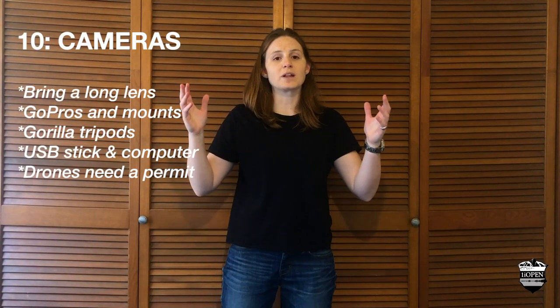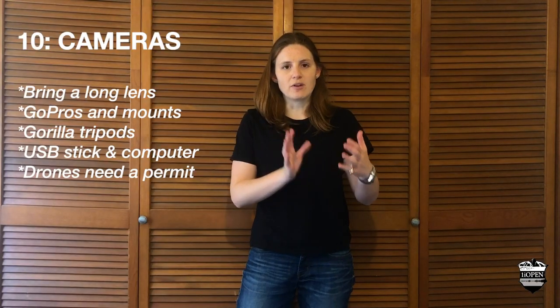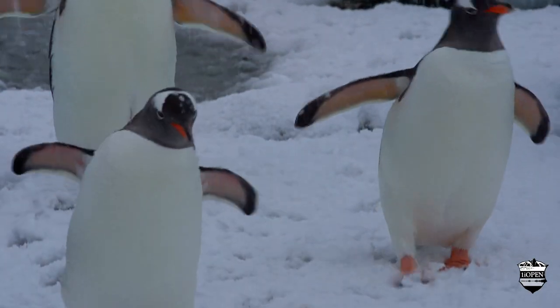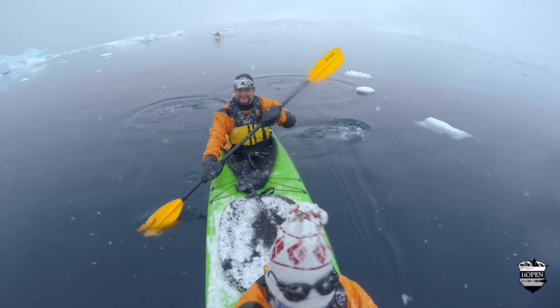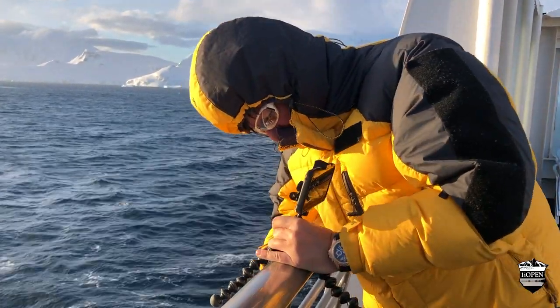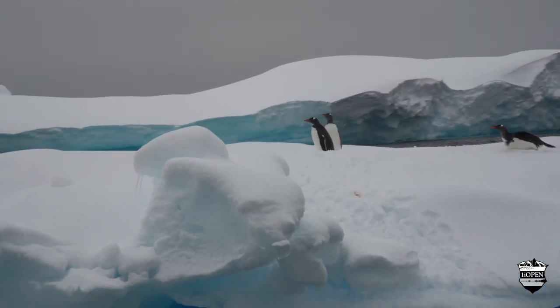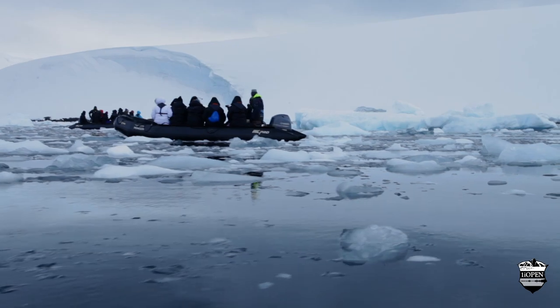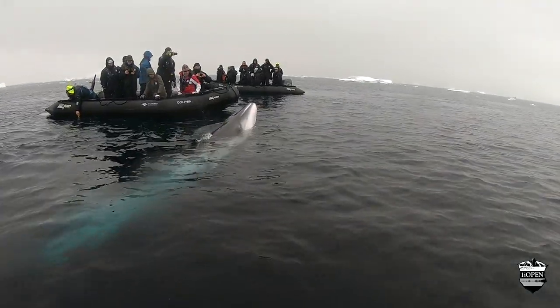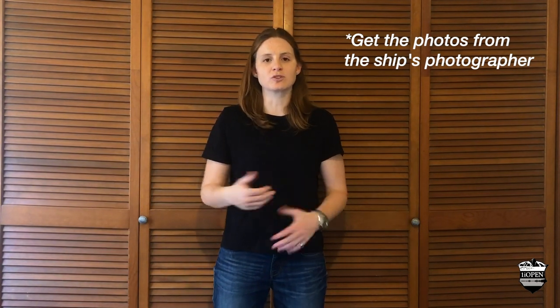Cameras — definitely bring them. This is one of the most stunning places on earth. I would recommend bringing a long lens because, due to environmental regulations, the cruises won't let you get very close to wildlife. You will get lucky with the penguins though — having never had a land predator, they'll often walk right up to you. If you have a GoPro, bring one, particularly if you're going to do water activities like kayaking. They're also great for time lapses on the boat. A gorilla tripod for your iPhone is also great. Drones are banned, but you can get a permit. I would definitely bring a USB stick and a computer — share content with fellow passengers because you'll likely miss something. Most cruises will bring an expedition photographer and give out photographs.